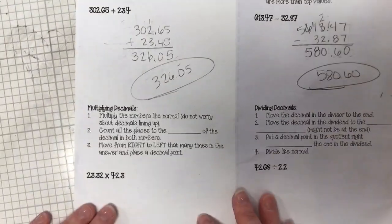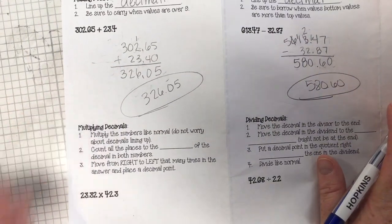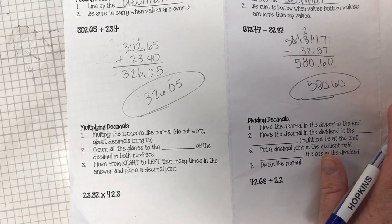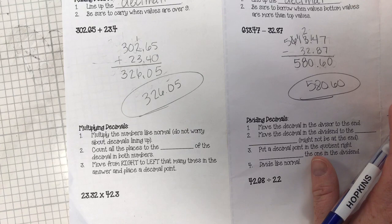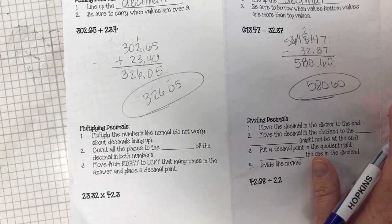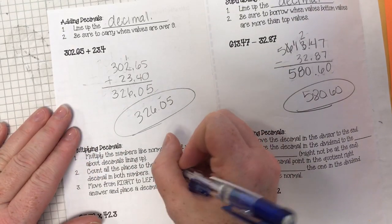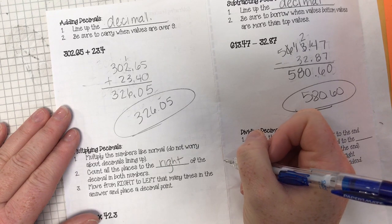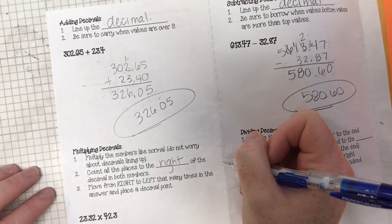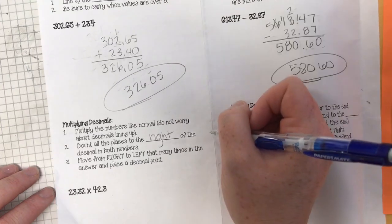Okay, moving on to the multiplying decimals version. Okay, multiply the numbers like normal. Do not worry about lining up the decimals. A lot of you guys try to line up the decimals. That is going to just give you extra work, extra zeros that you don't need, that gets confusing in the end, okay? Count all the places to the right of the decimal in both numbers. Move from right to left that many times in the answer and place a decimal point, okay?